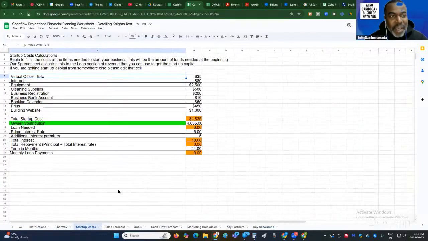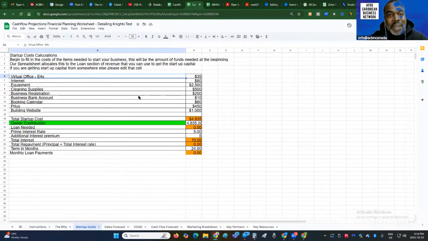So to jump back, a quick overview: we talked on one of the days about the startup costs. So really understanding one of two things. One, if you're starting the business from scratch, what elements do you need to buy right now that will help you get the business off the ground? Or if you're working on hitting a milestone for your business and you need to purchase certain things, or you just want to prepare for the next month and you want to get the startup costs, or things that you need to buy, whether it's equipment or specific inventory.